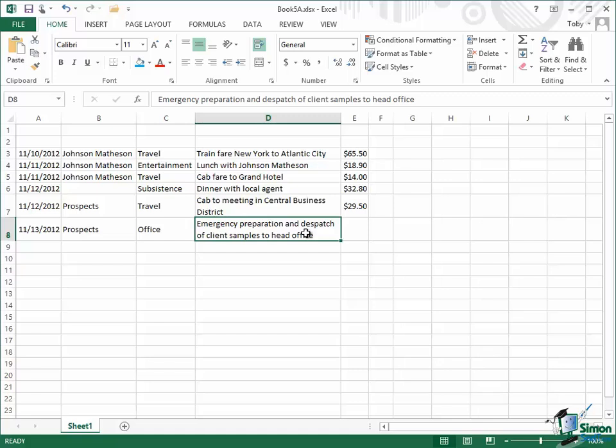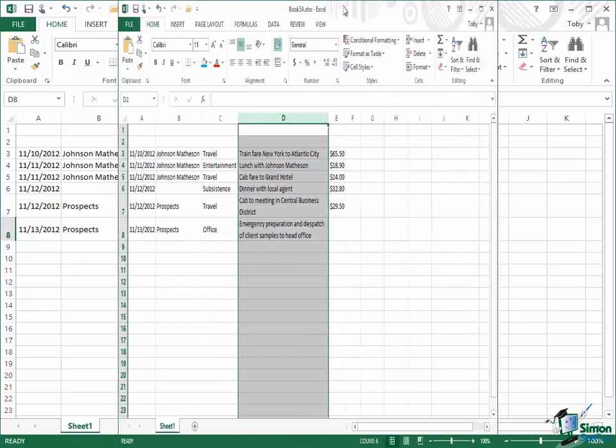I mean, right aligned text works fine. It looks a bit strange, but it can be used. So if you take this particular entry here, D8, there's a set of horizontal alignment buttons here. Left align is what we've got now. Center align puts the text in the middle like that. We're looking at D8. And right align makes it look like that.